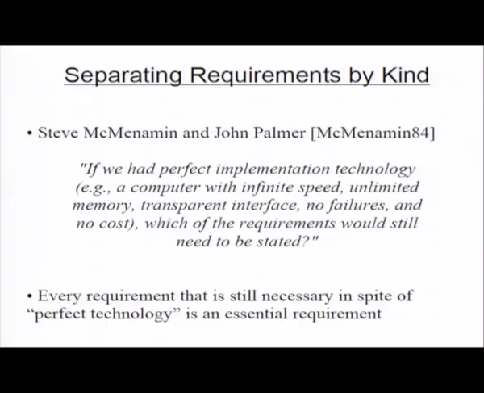Then we start talking about the application. It is a very nice statement, separating requirements by kind. Every requirement that is still necessary in spite of perfect technology is an essential requirement. So, this is how we started saying let us talk technology later. The business requirements were always taking the first position in the software engineering world. Technology was the second.